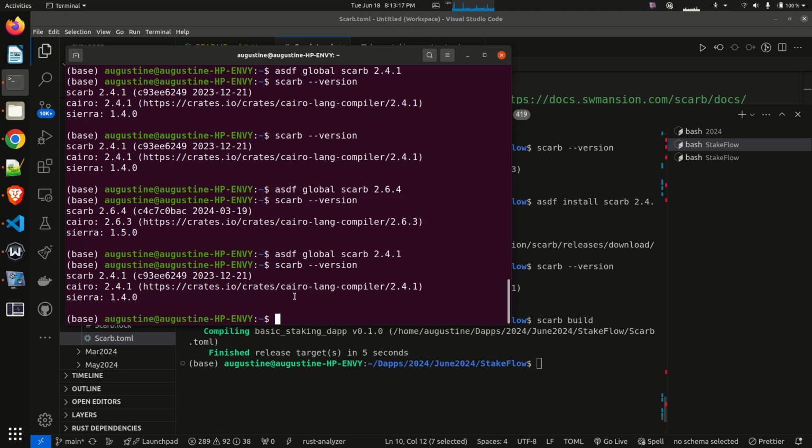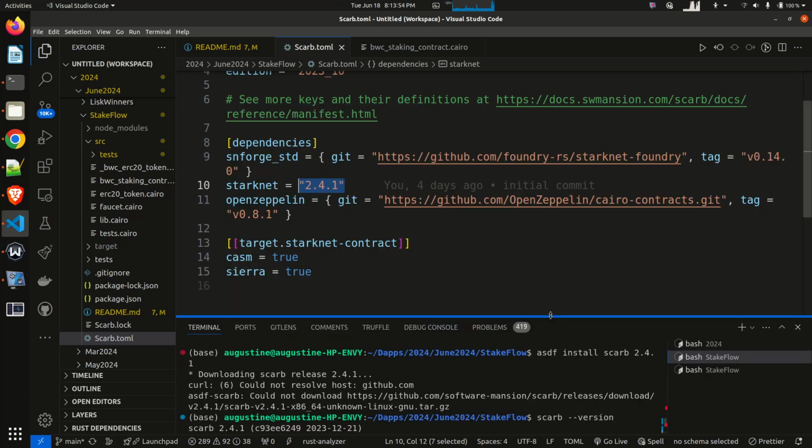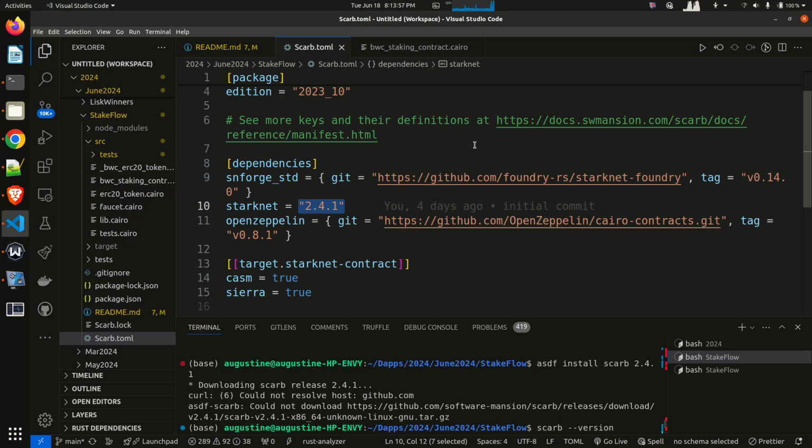The second is to help you understand that you can use ASDF as a version manager to change versions of scarb so that you can run various Cairo projects in different versions without the hassle. Once you check the compiler version from your scarb.toml, if you don't have it installed, you can download it, and after downloading it, use your ASDF to switch.